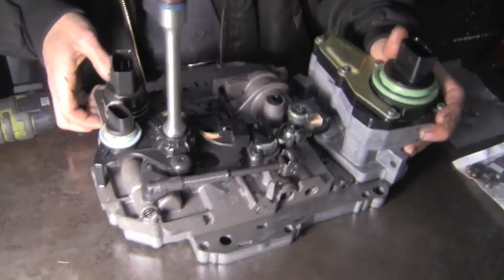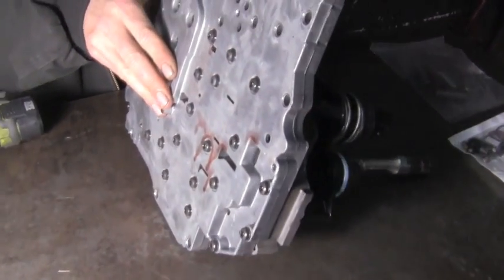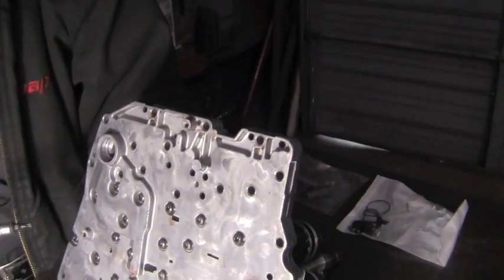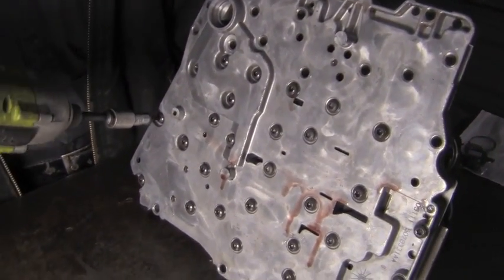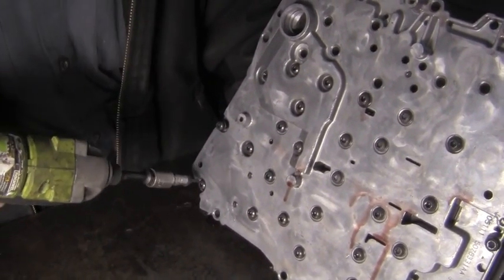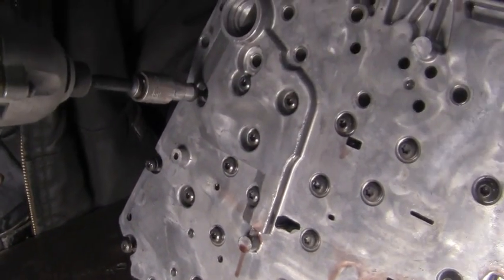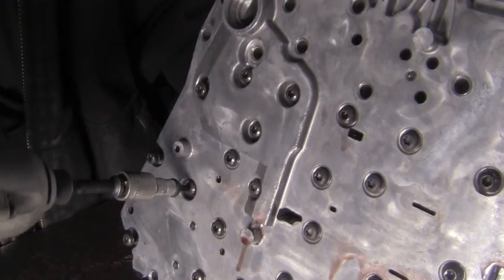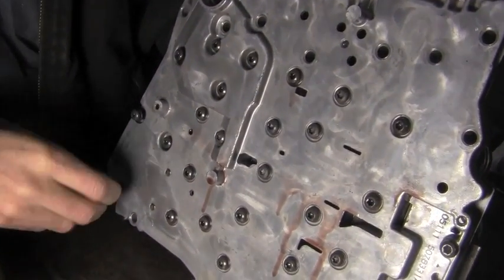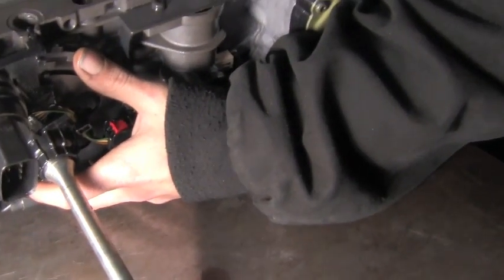We're going to flip this over. As you can see, there is a bunch of screws. We're going to start by taking these out. They're Torx bits, they're T20. You just want to loosen them all. These bolts here, our solenoid block will fall off. We get them all out.